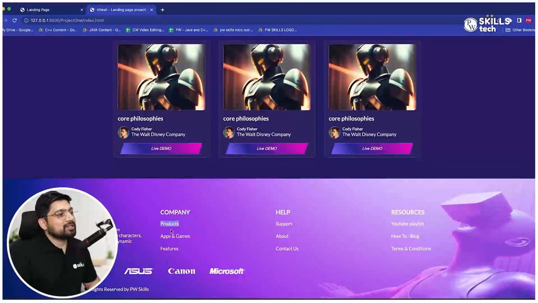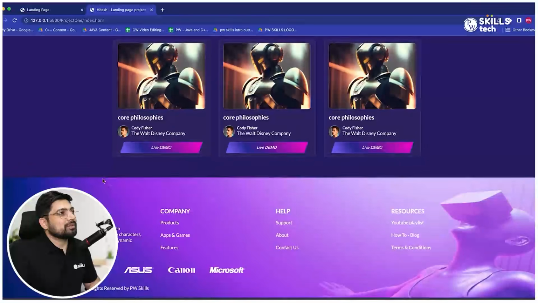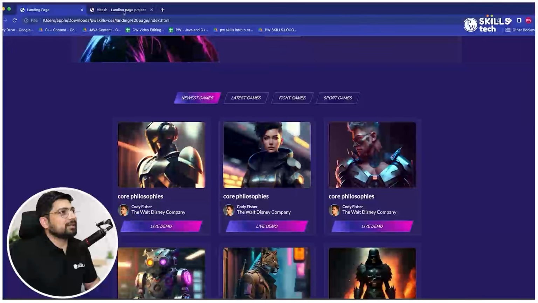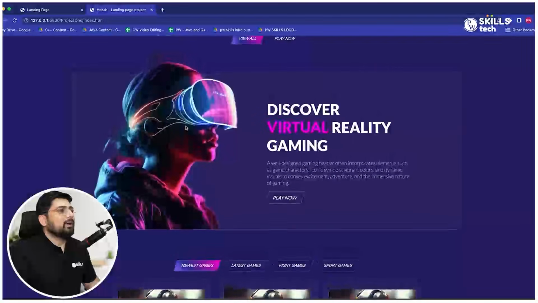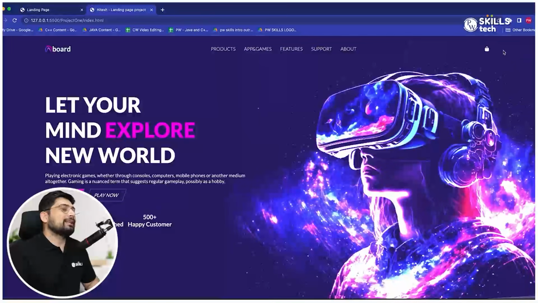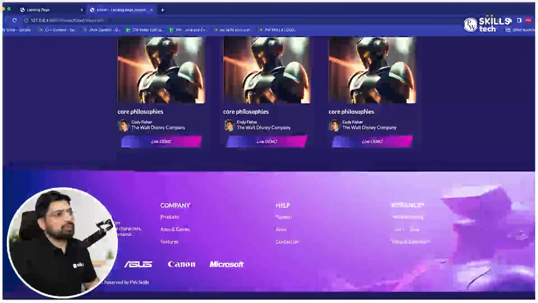So try to flesh out the list item designs as well. The rest of the things are automatically aligned, so nothing too much of a big deal. Yeah, we can go ahead and change the images as well. I haven't changed it, but you can go ahead and change it. You get the idea? The whole idea is now you take this design and make it forward, probably add a navigation bar here, or maybe add more pages. This is just a home page. Add the product page, something similar to that. Add an app page, a feature page, something like that. Now you have a lot of designs, so try to make two or three pages.